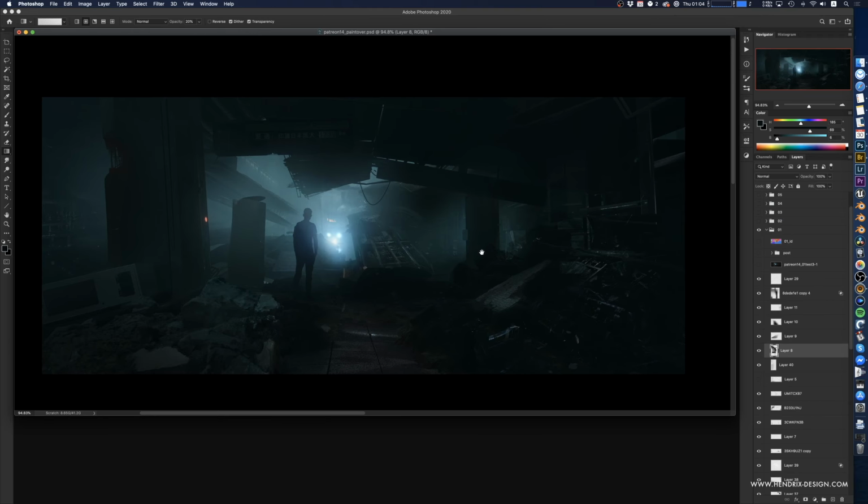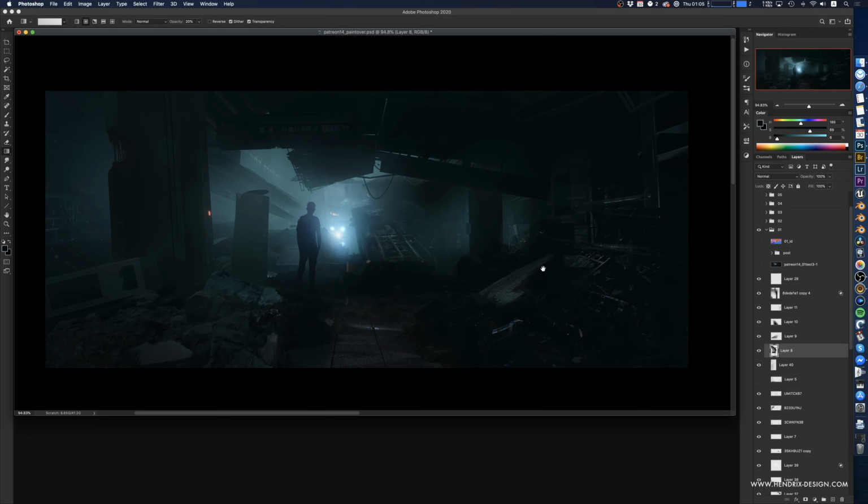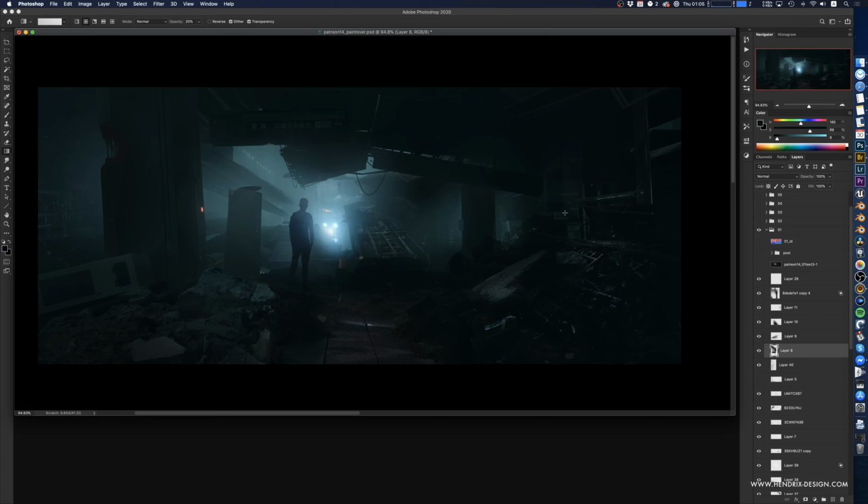Now the image is at a point where I'm quite happy with it, and I want to bring it into Lightroom for more color grading and additional photo filters that allow me to push this image a bit more. It's cool right now, but I want to see what else I can do and how Lightroom can help me push the mood a bit more. So yeah, let's jump over to Lightroom.